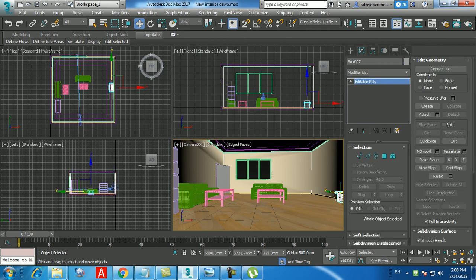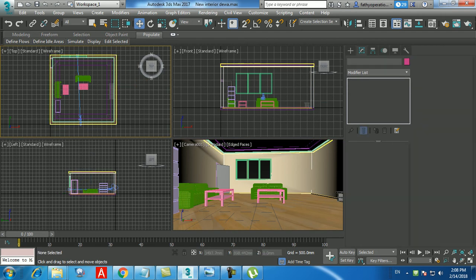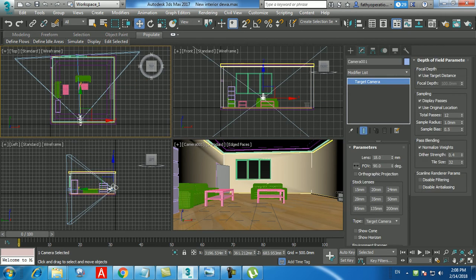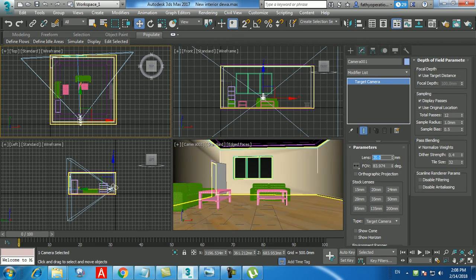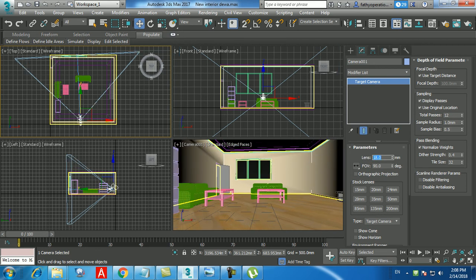Little bit you can move him. Say again. I said 18. Yeah, they depend on one another.